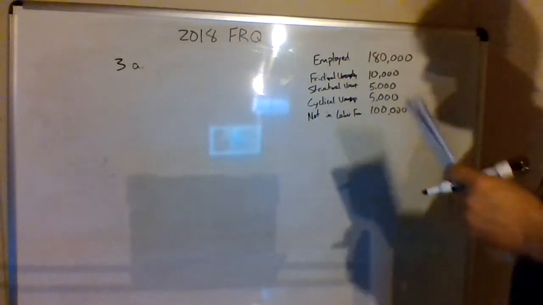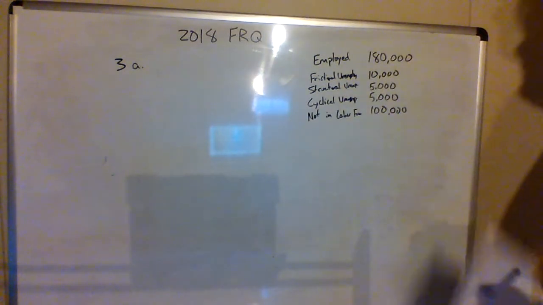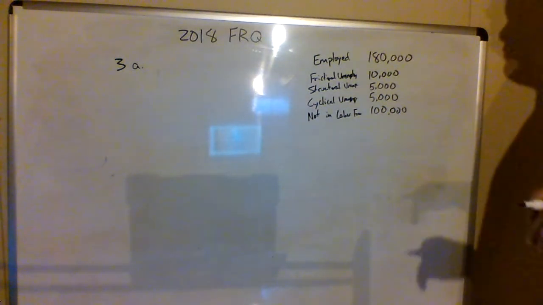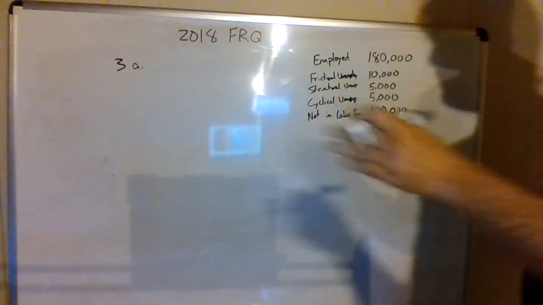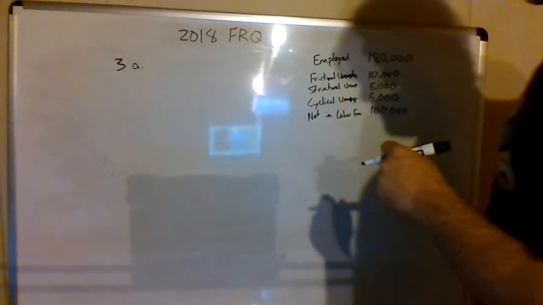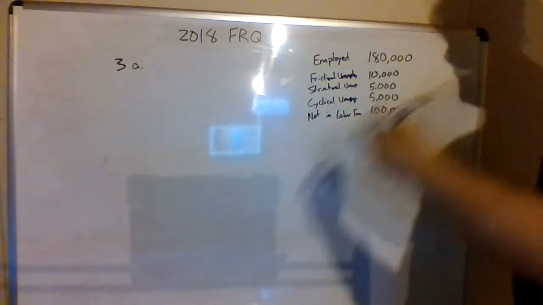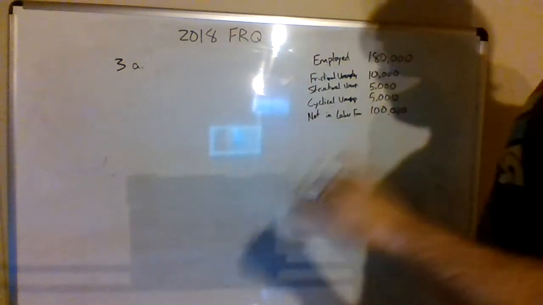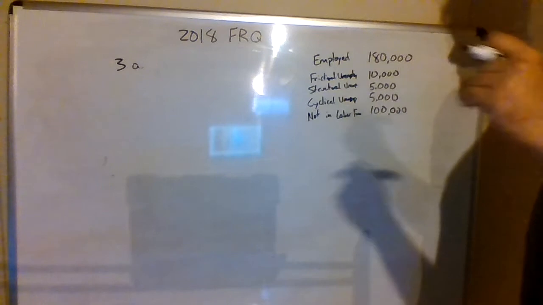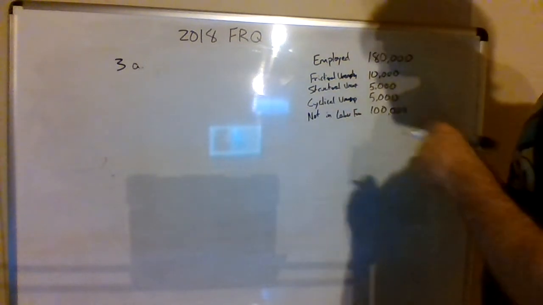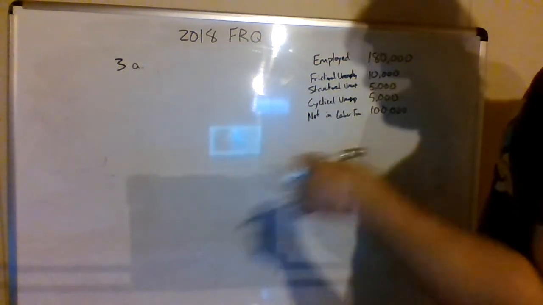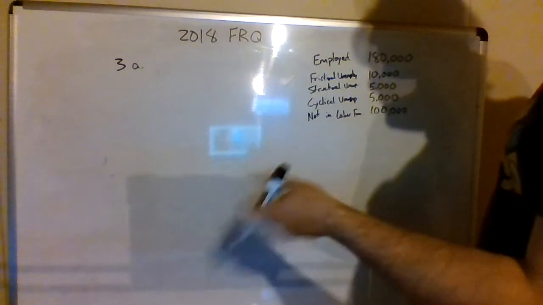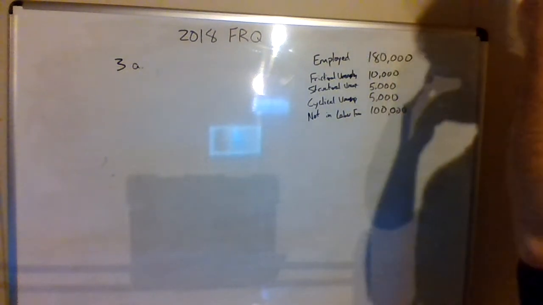All right, number three here, kind of the reason why I wanted to pick this year's stuff, the 2008 stuff, because it does go back and it reviews some things. So for the first part here, it's asking us about this opportunity cost, right? And it's talking about comparative advantage, which we tie into opportunity cost, but they word it in a really weird way, something that we really haven't seen. So it says country X takes 1 hour to produce a unit of consumer goods, 2 hours to produce capital goods. Country Y, 2 hours to produce consumer, and 4 hours to produce capital.